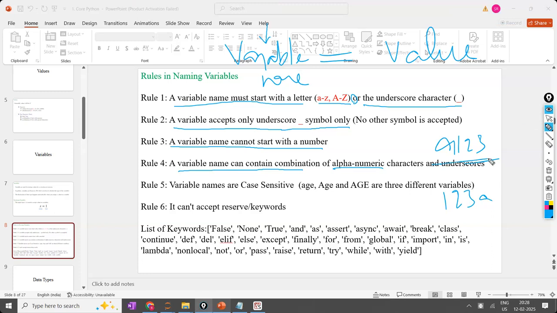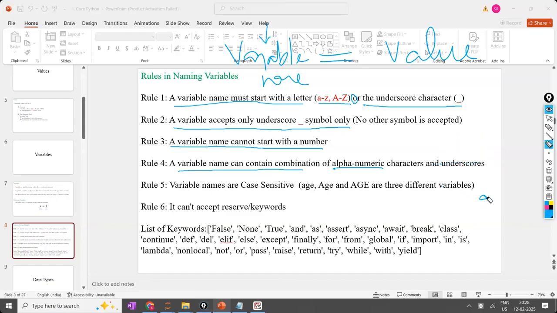Numeric alpha is not possible. Because if numeric alpha, the first character will be a number. But as per the first rule I told you, the first letter should always be an English letter or underscore. So that is the reason numeric alpha is not possible. Okay, alphanumeric and underscore as the special symbol.